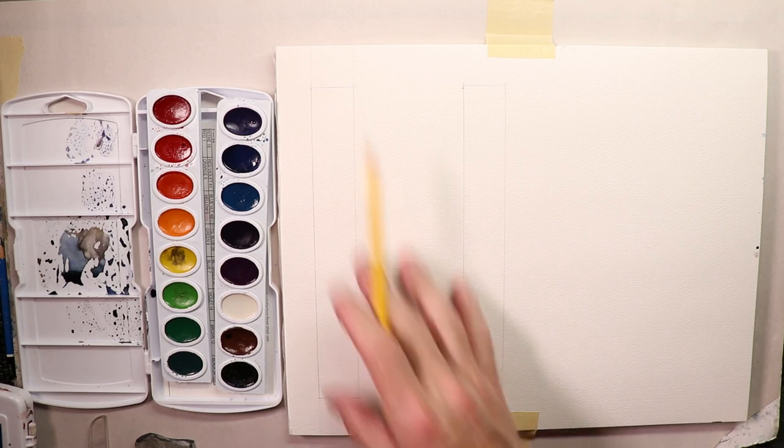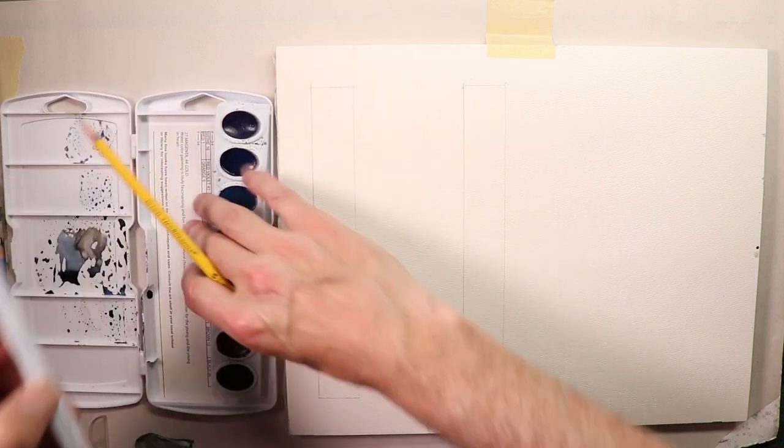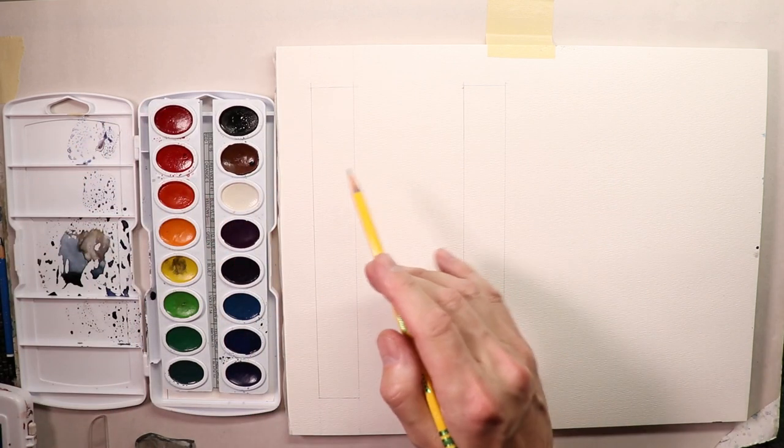Okay, so now we're at this point where we have two spots, two columns on our paper. It's better to do it on watercolor paper. And we'll take a break. So let's take a break right now.